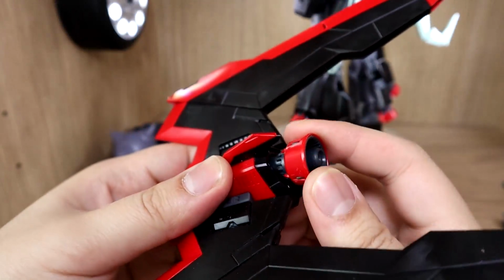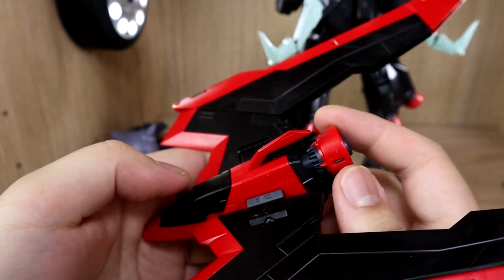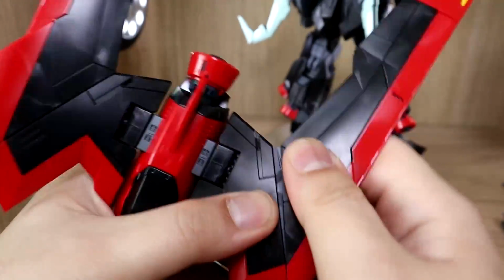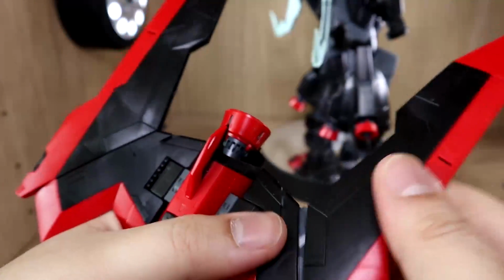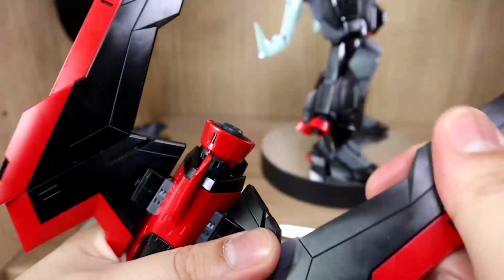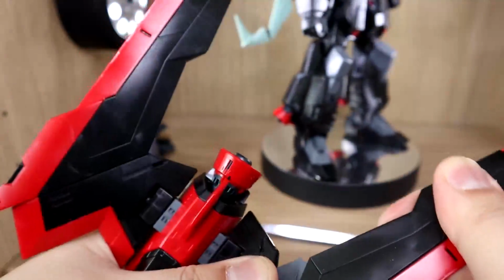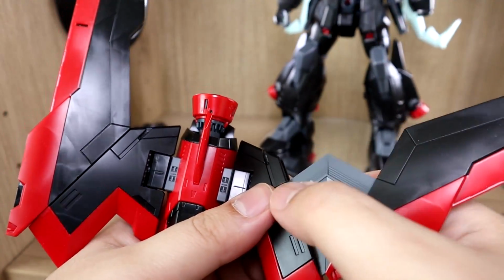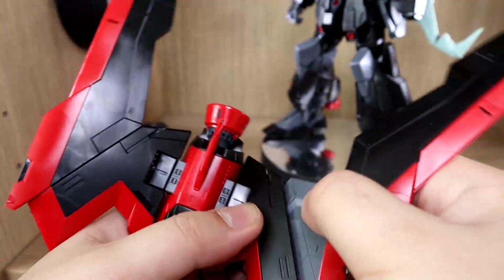On the back, we do have a ball jointed thruster. Looks pretty powerful as well. And then the wings can actually open out, so it does require you to open it in a very specific direction, because there are a few moving hinges here. So we have this middle gray piece that pretty much locks these two wings into place. So you have these two movements here.